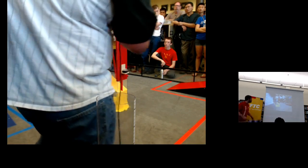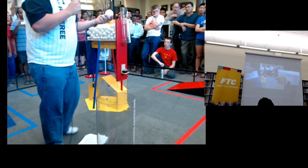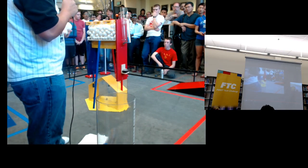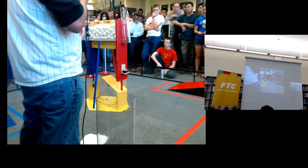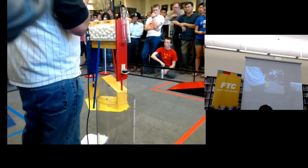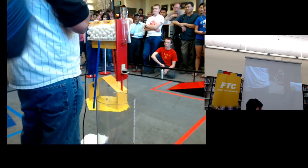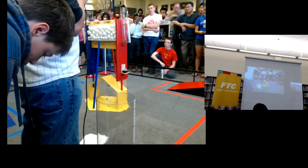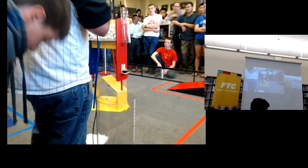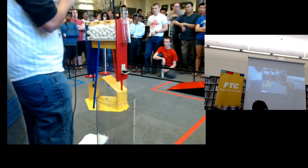Autonomous balls: each robot will be given one of each size, and I'll open the field up shortly so you can see these, but they're equivalent to the size of a baseball and a golf ball. Each robot can have one of each, and these are designed to be scored during the autonomous period, or they can just be held and scored automatically at the beginning of the match after autonomous if you don't have an autonomous program. There are some caveats. If you do happen to dump the buckets out during autonomous, and you pick up any of those and then subsequently score those, the entire autonomous score is canceled. So you want to play these balls, but not the ones that get dumped. Keep that in mind when you're designing your autonomous system. Don't just scoop them and go find a bucket and dump them.